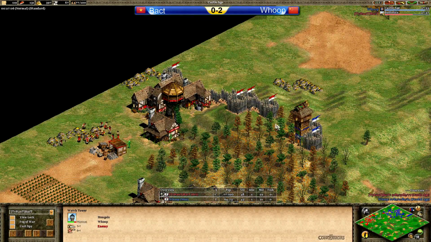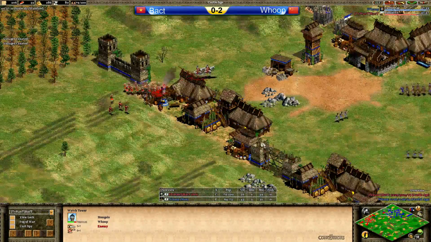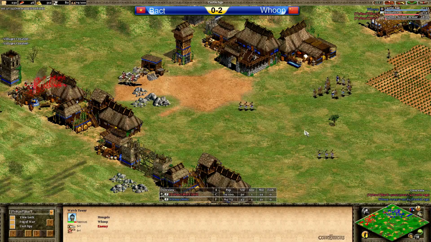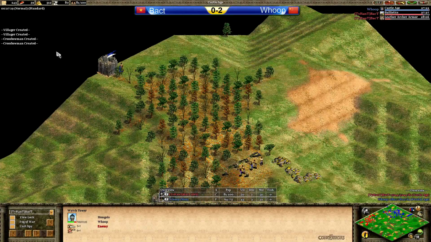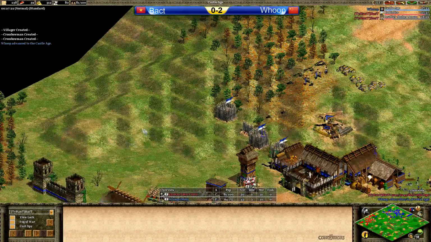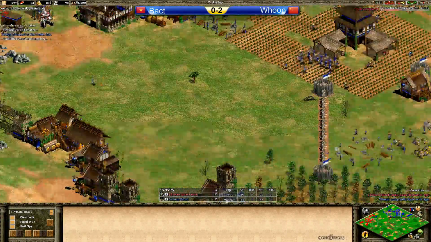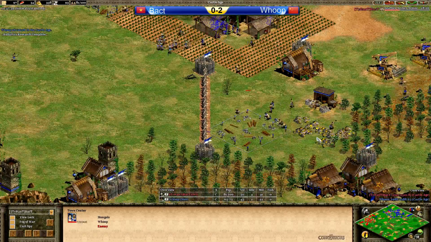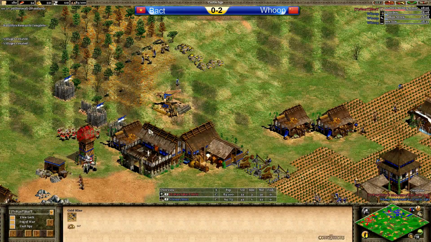Still trying to deal with that tower though. It is slowly getting chipped down, however. House now being destroyed. Entrance he now has. Quick palisade though is done by Whoop behind us, stopping him getting on through, as now Whoop does hit the Castle Age himself. Might see a siege workshop being popped down. It is doing a TC for the main goal. Understandable. Does need to protect somewhat.